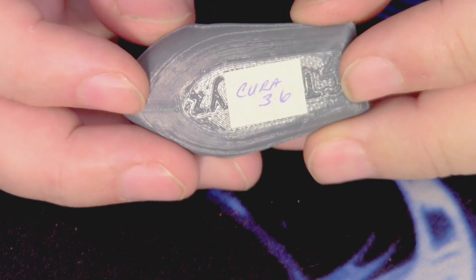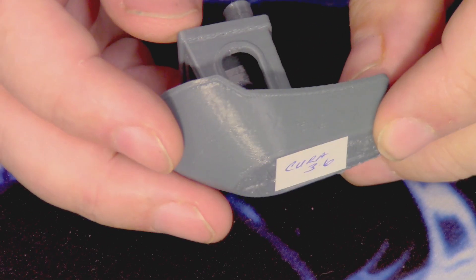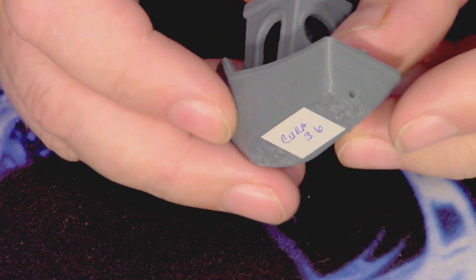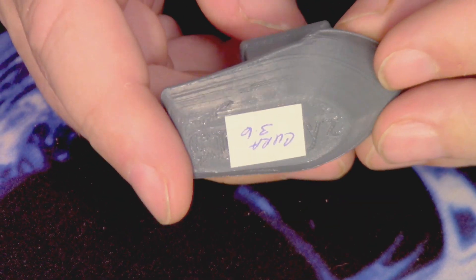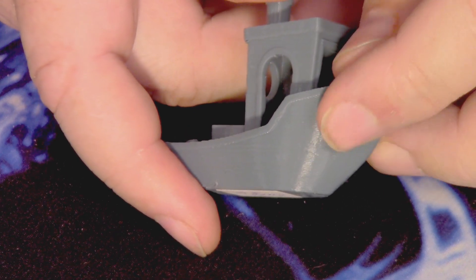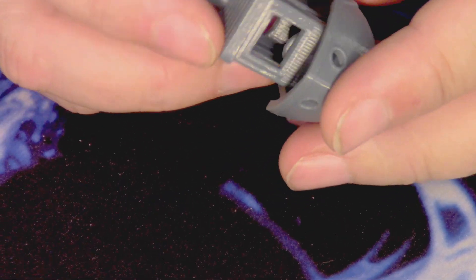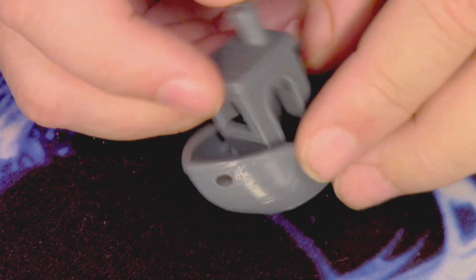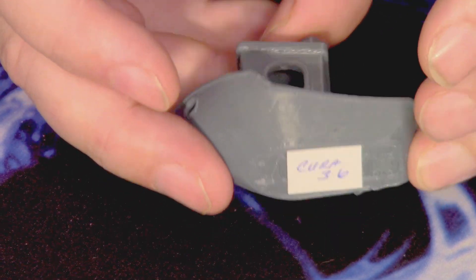Now, we start off with this profile which is Cura 3.6. Let's get a closer look. Here we are looking at the bottom of our benchy. This is from Cura 3.6 and I labeled them all so I have them all in the right order. So, here we can see that it's not horrible but it does have some aberrations in it. We can see here that we had a little bit of layer shifting. But, as far as all of the other detail like the arches and the overhangs and the bridging, everything seemed to go pretty well. I'm pretty happy with this. If this was my first benchy off a brand new machine I would be pretty happy with this as a beginner.